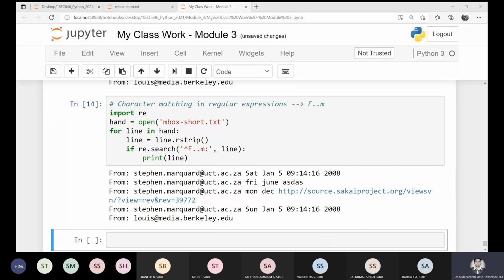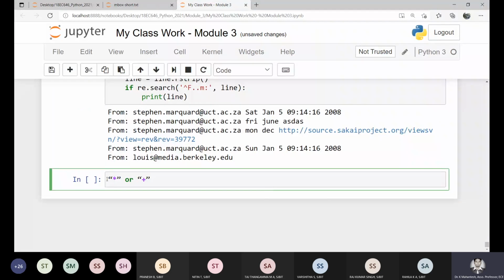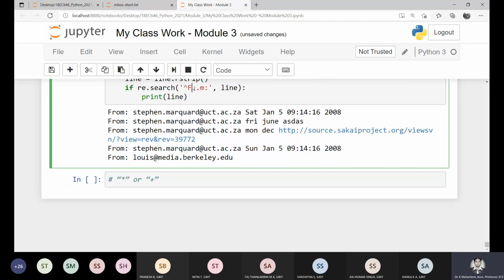This, when combined with the ability to indicate that a character can be repeated any number of times, can be solved using two symbols. I can also use the other two characters. I mention it here. I can use star or plus. Rather than mentioning dot dot, I can also mention star or plus.